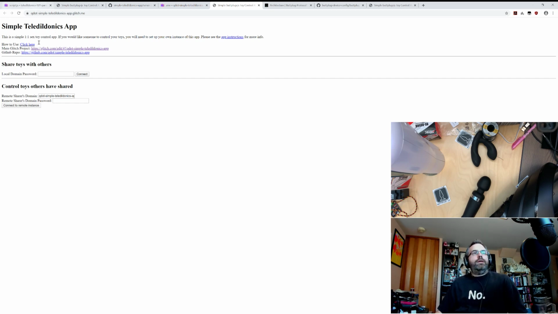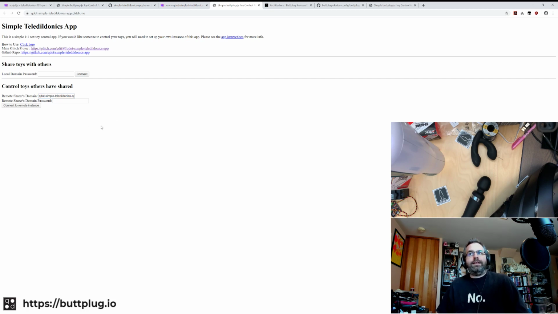And then there's how do you have someone use your toy though? Now, in our case, for what we just did, what they need to know is the remote sharer's domain, and then the remote password. So these are two things that you will need to share with someone.